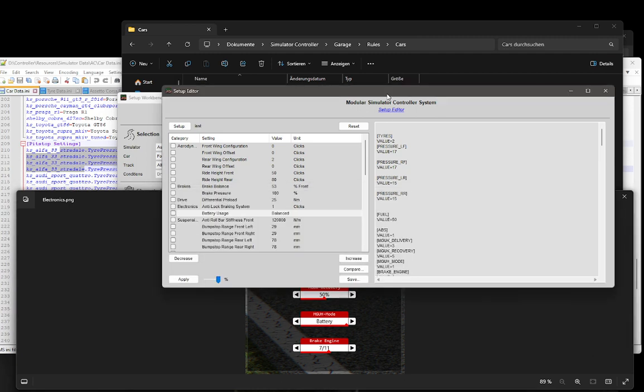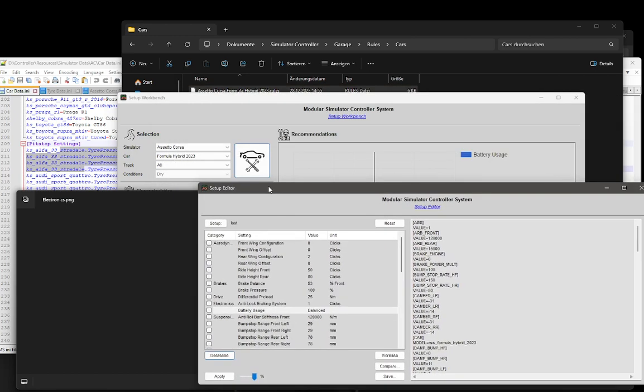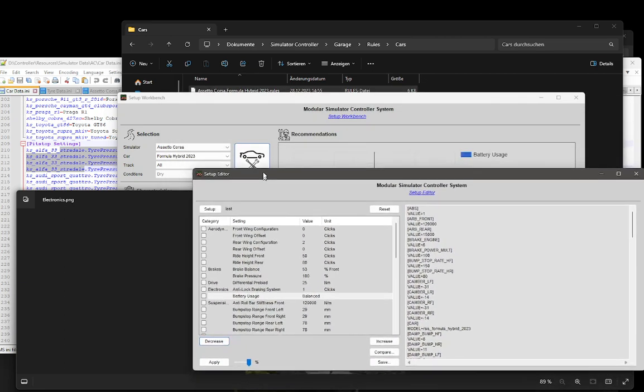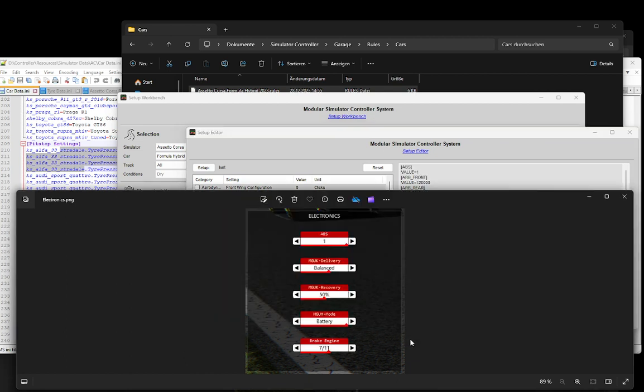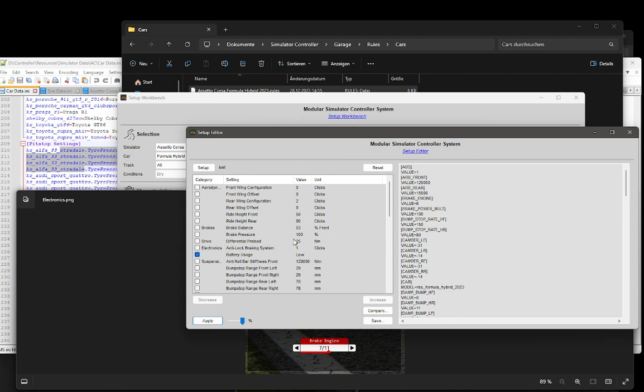One of them is balanced, the other ones are low, build, no deploy, and at the other end of extreme is attack, which might be useful in qualifying. So currently it is balanced, but we saw the battery usage is too high even in balanced setting, and now we apply the change and it says, okay, set the MGUK delivery mode to low to compensate for the problem.